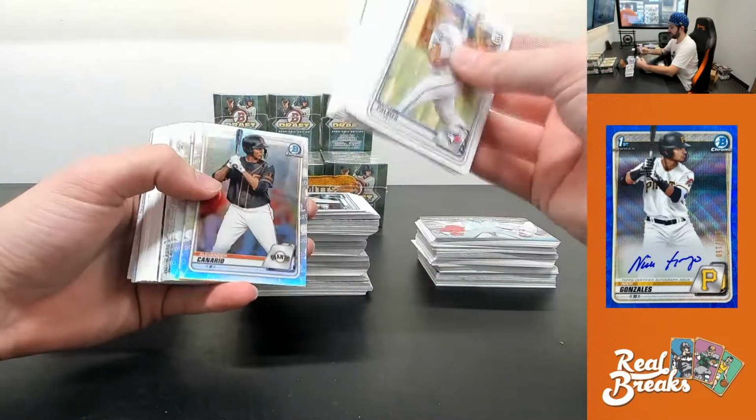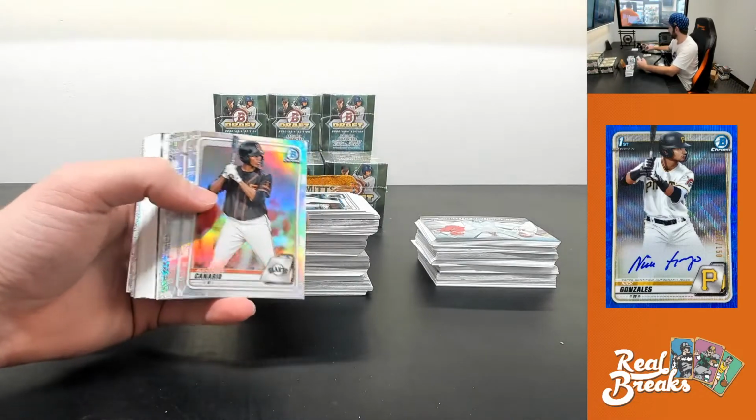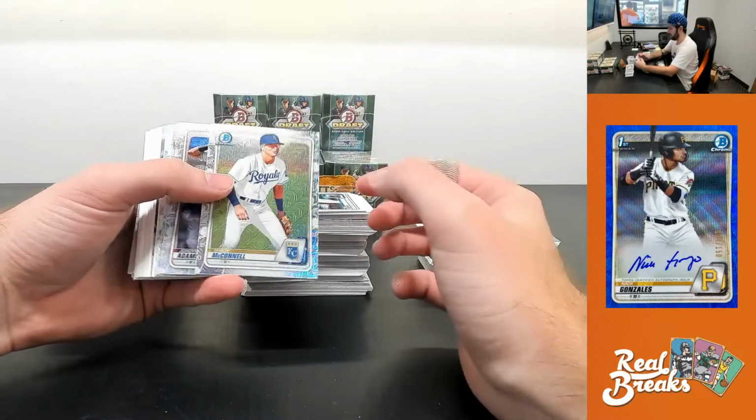All right, let's see what we got. So we are going to ship all paper. That is a change from the last time that we ran these. But all cards will ship. Here are those Asia Mojos.